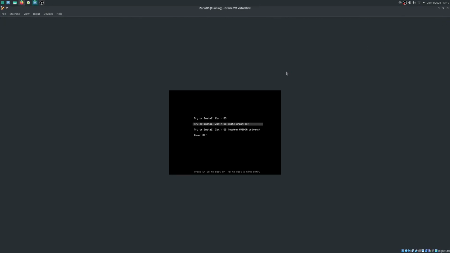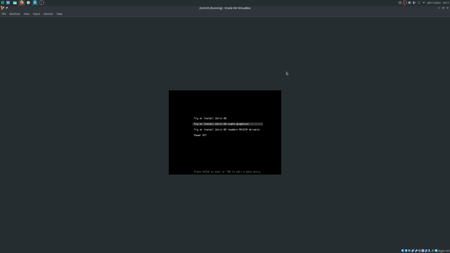Okay, now on this little boot menu we have here, it seems to give us 4 options. Try or install Zorin OS, install Zorin OS safe graphics, and modern NVIDIA drivers. Okay, so I'm assuming the Zorin OS won't preload any drivers for one side or the other, for AMD or NVIDIA or something like that. It's just going to be a blank slate, whereas maybe safe graphics are more of the open source variety, or maybe like base drivers. Modern NVIDIA drivers, going to load up some NVIDIA drivers for your graphics card.